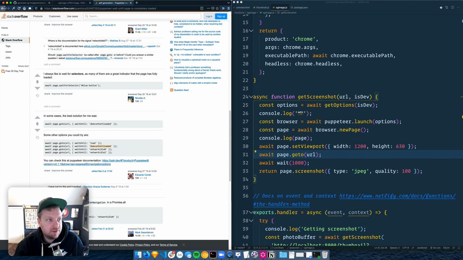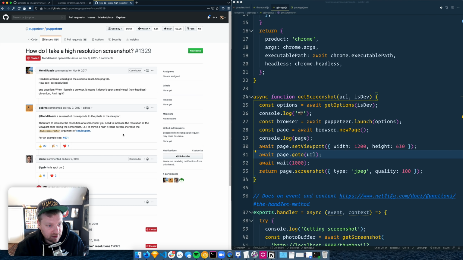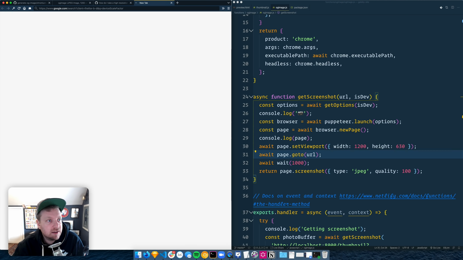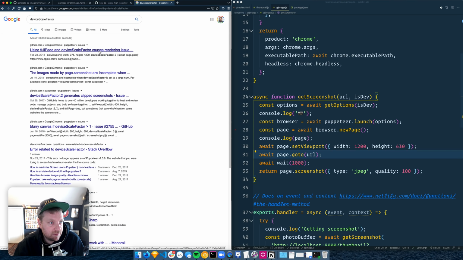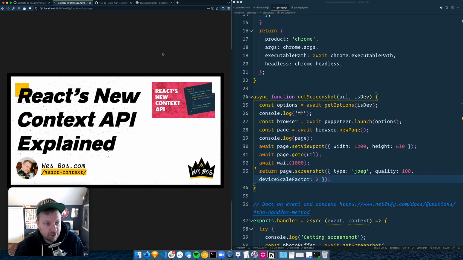I wonder if we can search for Puppeteer high DPI. To mimic high DPI retina, increase the device scale factor. Okay. Device scale factor 2. Let's try it.